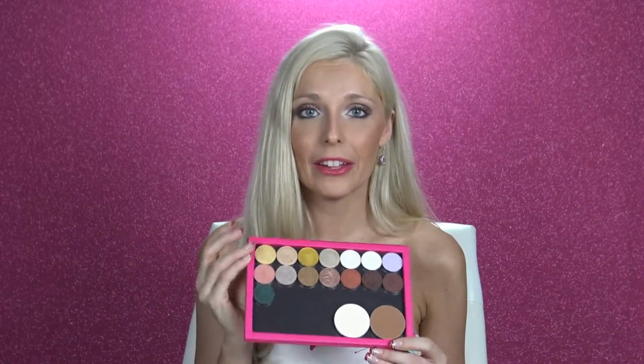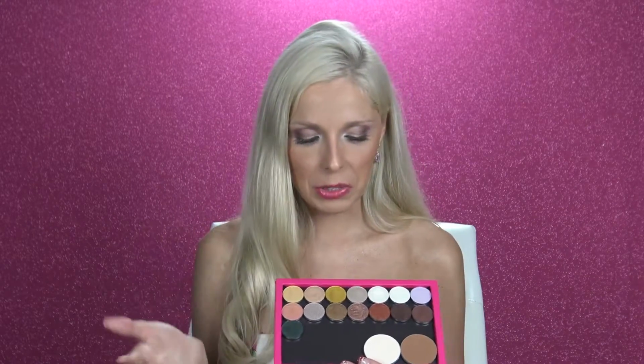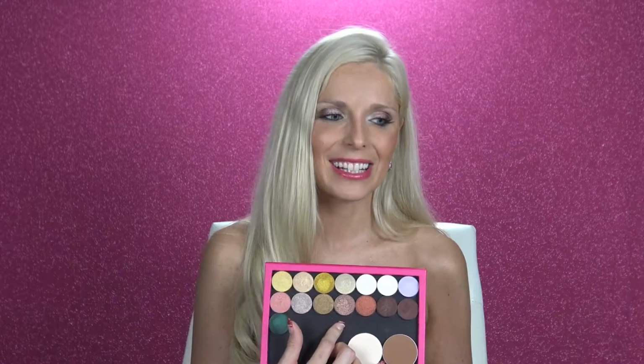It is just beautiful. Now, my favorite eyeshadow would be made by Colored Rain. I have it in a palette, but this isn't actually considered a palette because they're individual eyeshadows. So if I could only pick one, I would probably go for this milk chocolatey color. I can't remember what the shade is called, so I'd have to link it below.